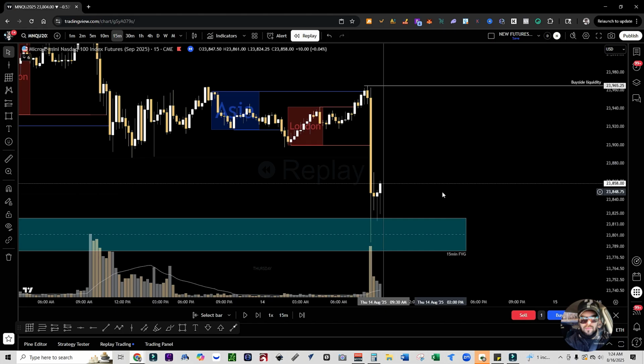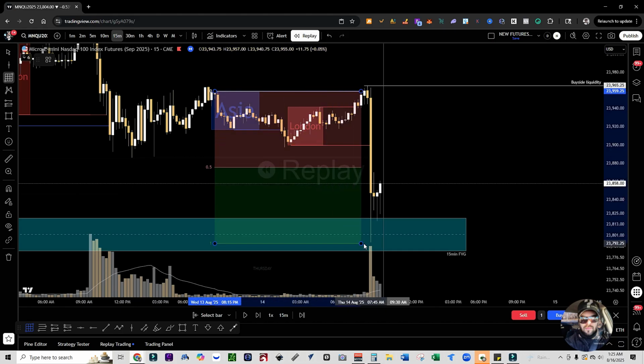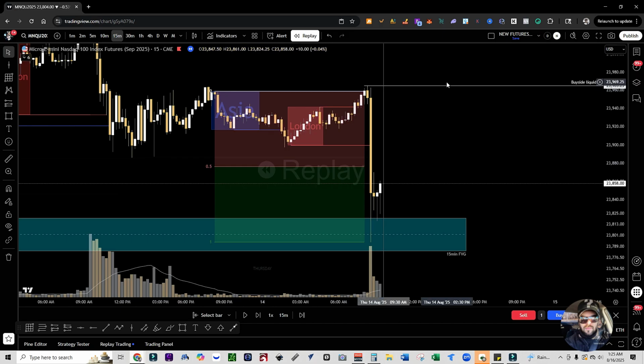So basically ICT says to use the tool to mark out the range of a specific time frame. So right now we're in a 15-minute time frame. So what I would do is I would pull out the tool and I would go ahead and mark out the high and the low of this particular range. And as you guys can see here, we are definitely in a discounted range. We are in the green zone here. So when New York opens, we could possibly look for a setup to take it up high, right, to this buy side liquidity up here, which would be the Asia high and London highs up here.